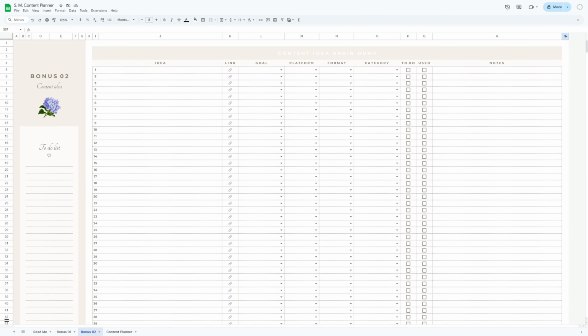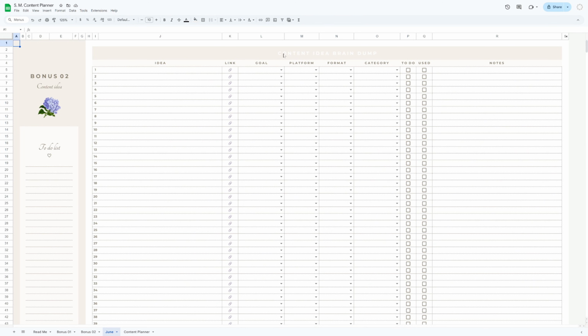To create a duplicate, simply right-click on the sheet and select Duplicate. If you'd like, you can also rename the new sheet, for example, based on the month you'll be using it for. To do that, right-click on the duplicated sheet and select Rename. Then, type the name you want and press Enter, and that's it. Now that everything is set, I'll show you how to use this sheet step by step.